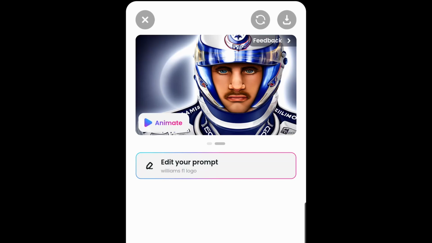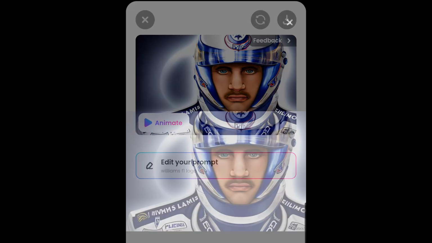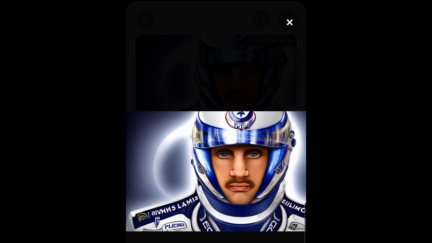This one looks a little bit more. Yeah. The sponsors are all kind of just random words and letters and stuff like that. But this could kind of pass as like an anime Williams F1 driver. Although I don't recognize anything on there. Let me try some other F1 stuff.